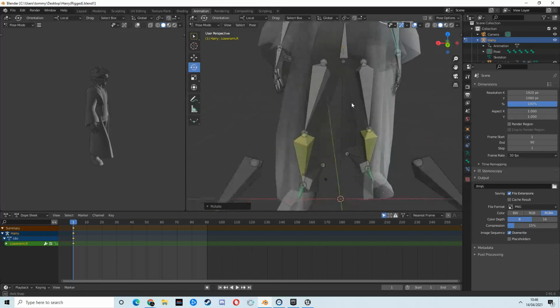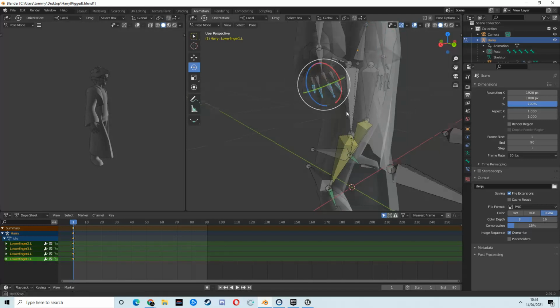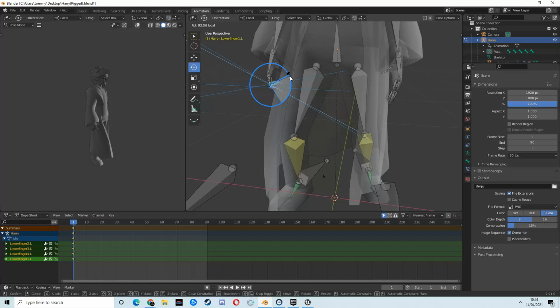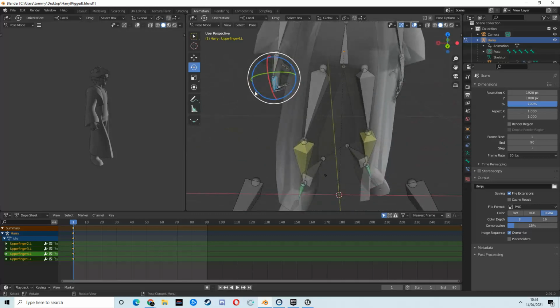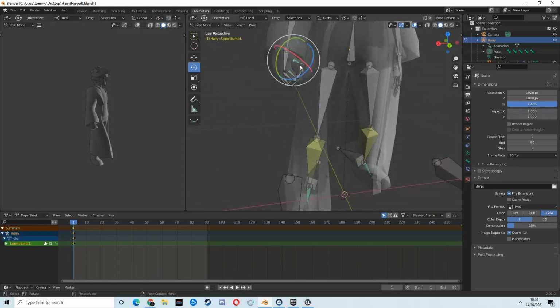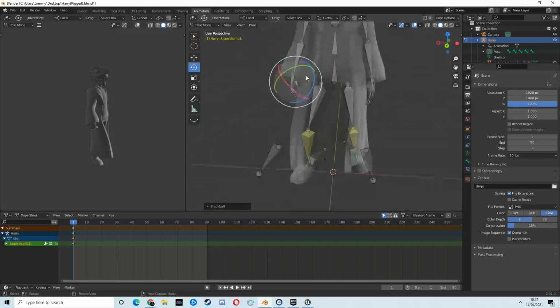Now he's going to have a wand in his hand, so we want to curl up these fingers. Now I find it difficult to rig fingers, so they're not the greatest, but they're not too bad. Okay, so I'm just going to grab these so that it'll make sense when he's got the wand in his hand. Bring the thumb down a little. And you see how it's moving the sleeve. Ideally, we wouldn't want that, but it's okay.